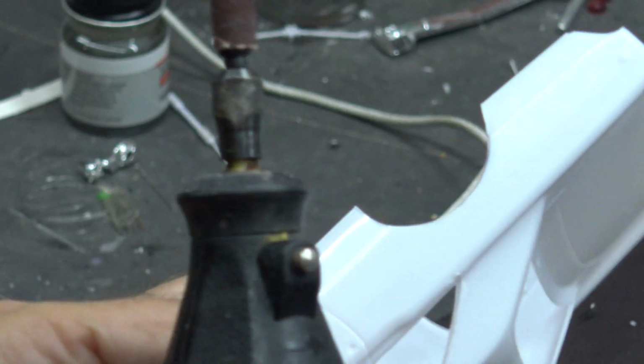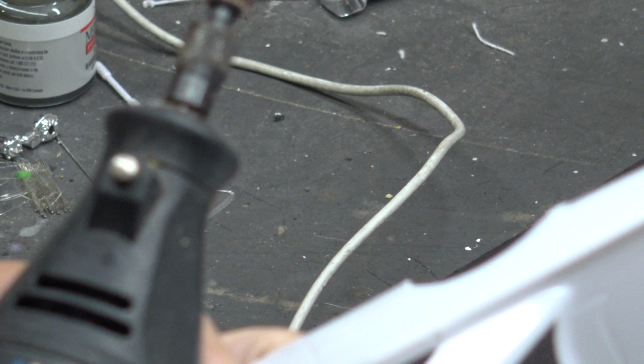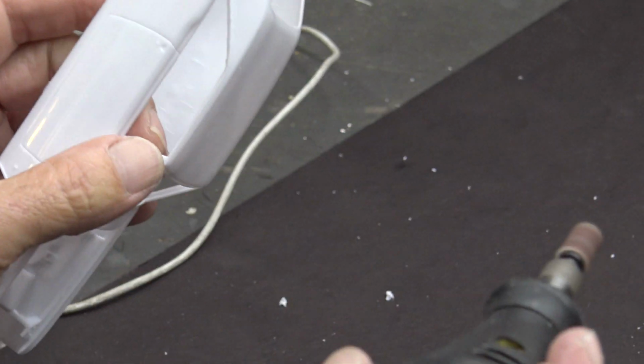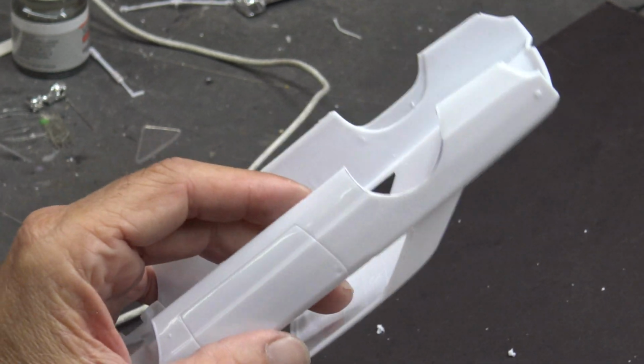Alright, so I'm gonna fire this bad boy up again. Make sure you hang on to this because if it tumbles in your hand, it doesn't do wonders for the body.